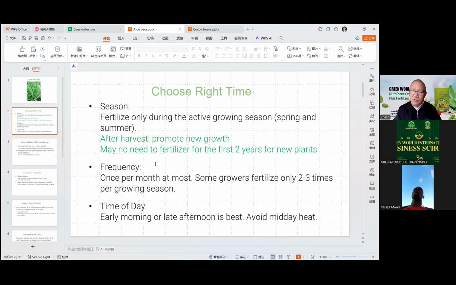But pesticides are different. Pesticides like insecticides, fungicide, you can apply during the daytime, because if you apply in the early or later part of the day, you may dilute your pesticides and it will not be effective. But when it's a very hot time, a lot of insects hide from the surface of the plants. So you cannot reach them. So you still don't apply at too hot a time. Too hot a time, insects will hide, and then your insecticides will not get into the insects.